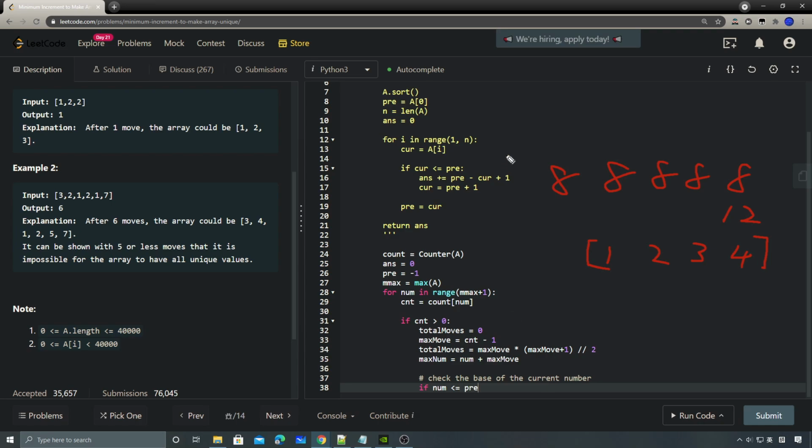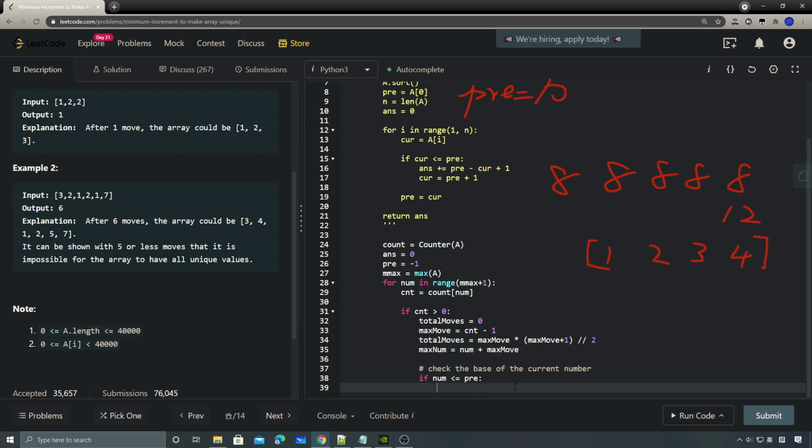If the pre, like I said, is equal to 10, this is when we need to update both the total moves and the max number, right? So first, the total moves will be increased by the count times the pre minus current number plus 1, right?